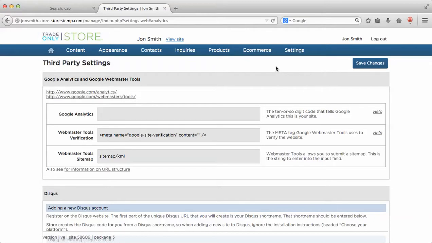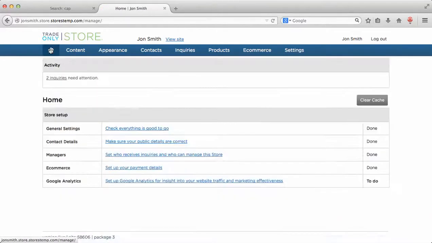What that does is provide some traffic reports on your website so you can see who's coming on, what they're looking at, and how frequently your site is appearing in searches. So that's just some general housekeeping activity that you'll see on the home page once you log into your site.